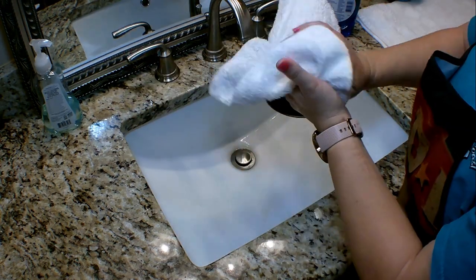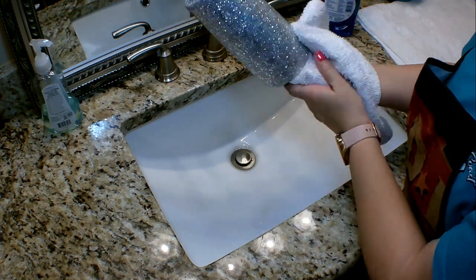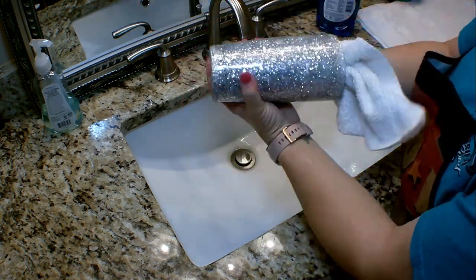Once your cup is cleaned up and ready to go, you want to make sure that it is completely dry before you add any vinyl, spray paint, or epoxy to it.